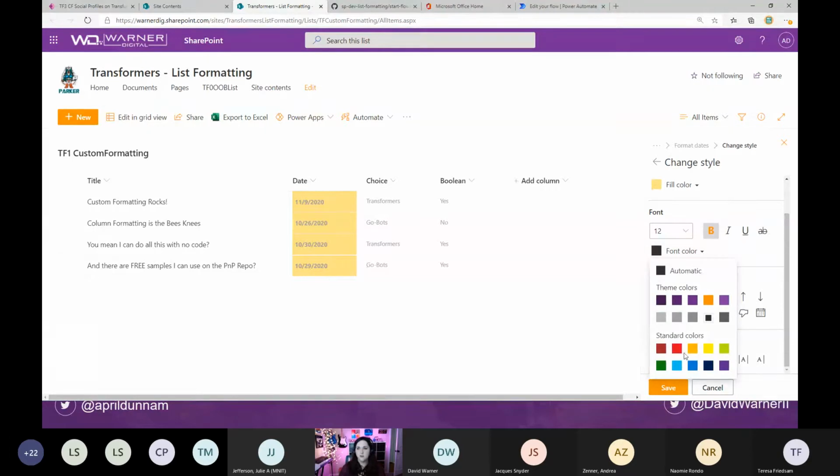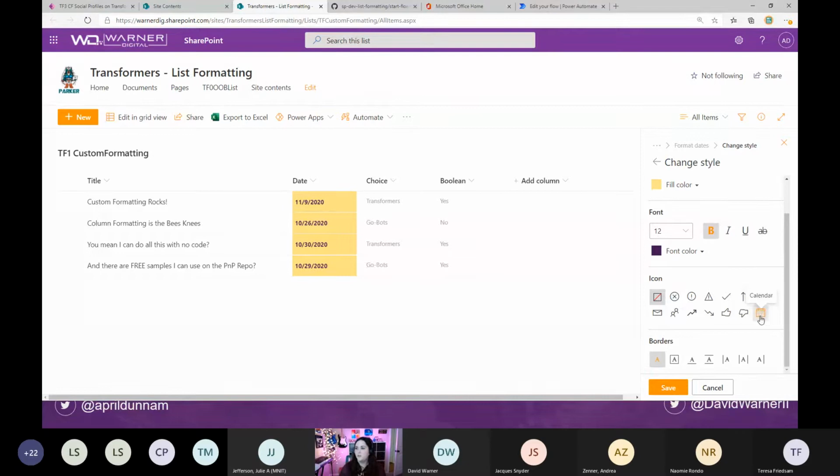And you can specify the font color, because a lot of times when you're applying this background shading, the color might need to be changed. So if this yellow doesn't really stand out too well with the gray, you might make it a deeper black so that you can see the font a little bit better. And then we can even apply icons. So there's a few out-of-the-box icons that we can apply here with the custom formatting.